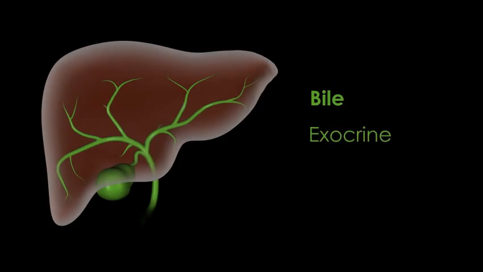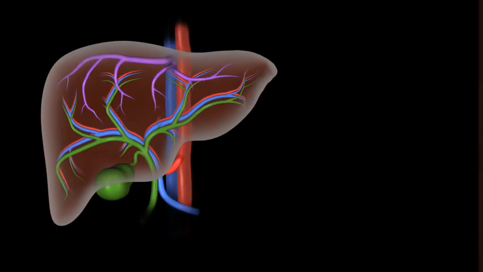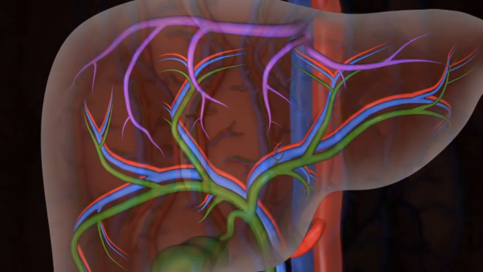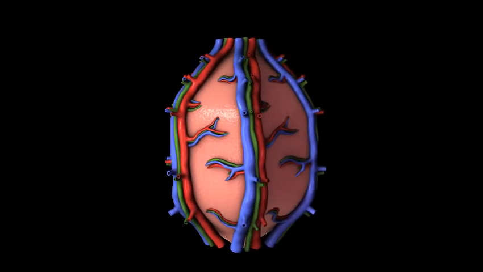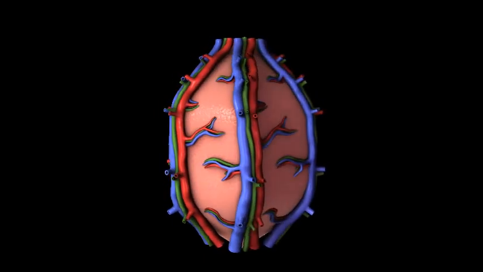Bile comprises the exocrine secretory product of the liver. It is stored in the gallbladder and during digestion is released through the cystic duct into the duodenum to aid in fat digestion. The filtration of blood and the production of bile takes place within the structural and functional unit of the liver, the lobule, where the terminal branches of the vessels carrying incoming and outgoing blood meet.